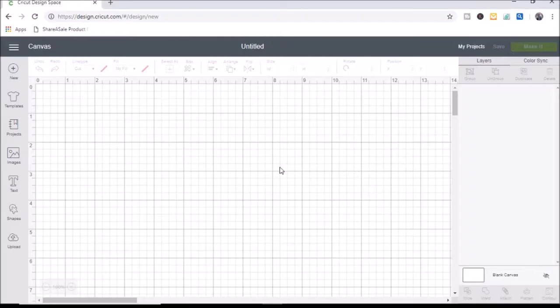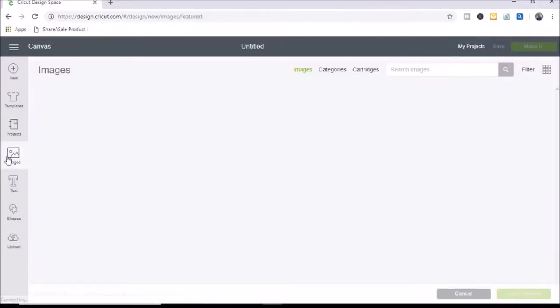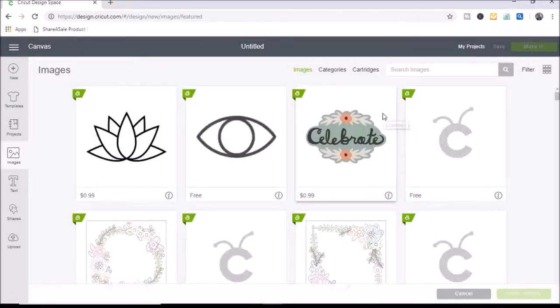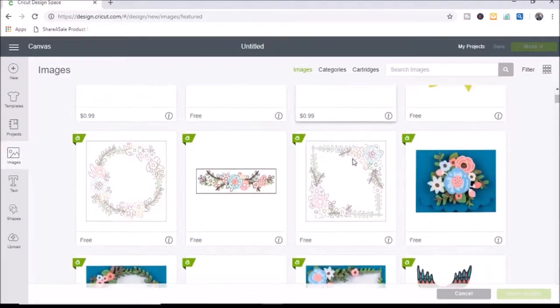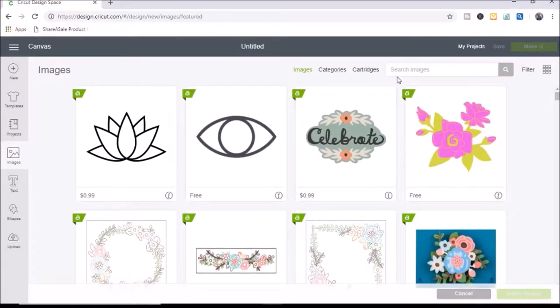So I have a blank canvas open up and I am going to go to images. I am going to search for my flower templates. For these flower templates what I would search for flowers, it was so difficult for me to find these. I had to search and search for it so I wrote down the codes for these flowers. I will just leave those below in the description box.